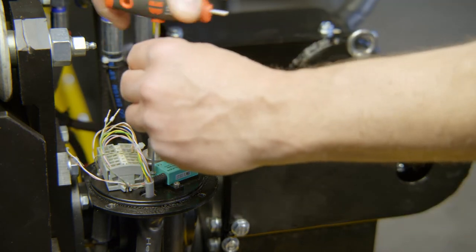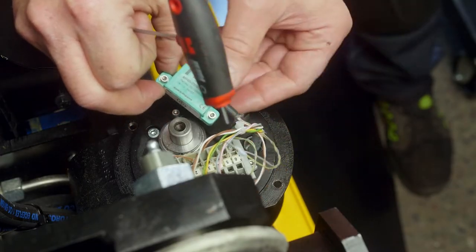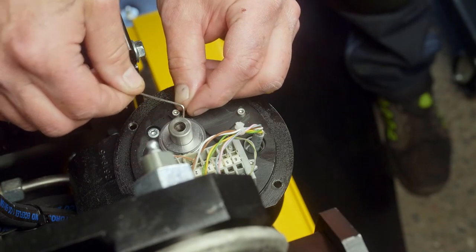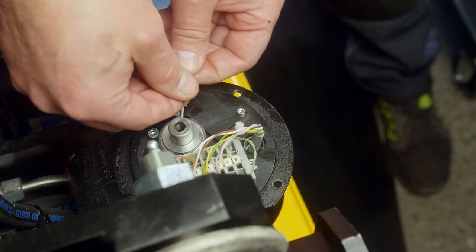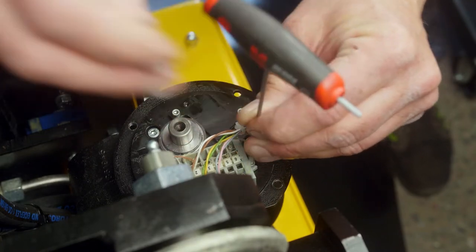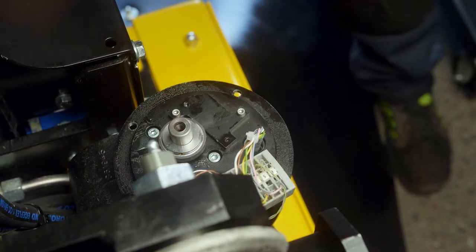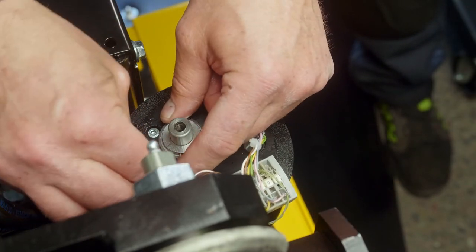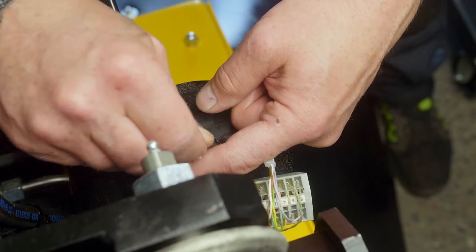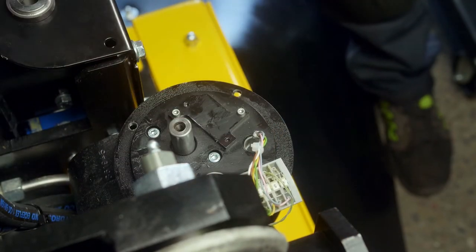Remove the 2 screws holding the encoder to the mounting plate. Use the Allen key included in the package for the new encoder to undo the 2 small screws holding the magnet onto the shaft. If necessary, remove the terminal strip to gain access to the second screw. Pull the magnet off the shaft using a screwdriver or similar.